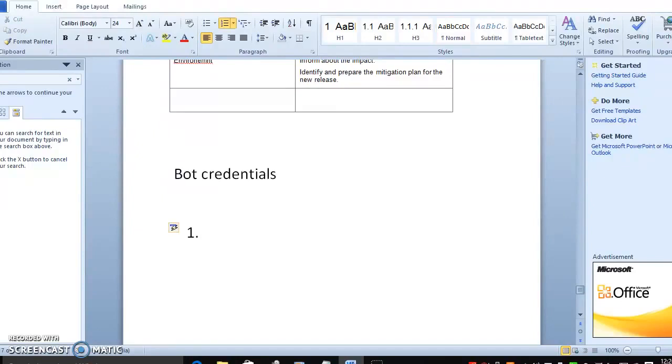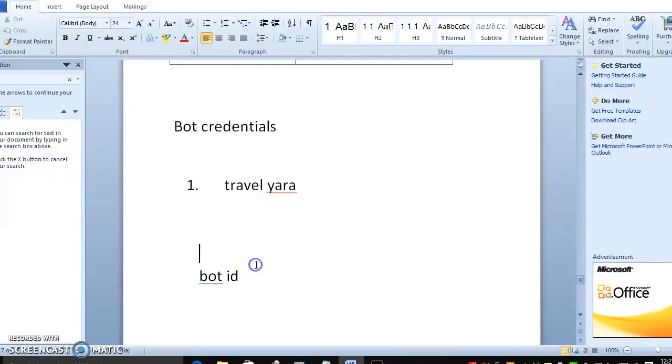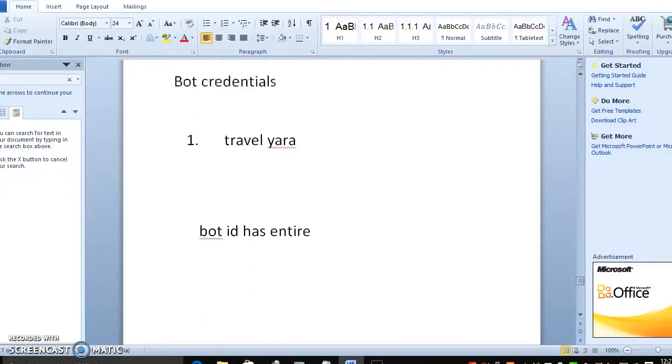Suppose you are developing a travel website automation. At that time, the first initial setup is that a bot ID needs to be created. That bot ID has entire access. The bot developer has to do it. If the developer is making some fields or many changes, the same access has to happen in the bot ID as well.